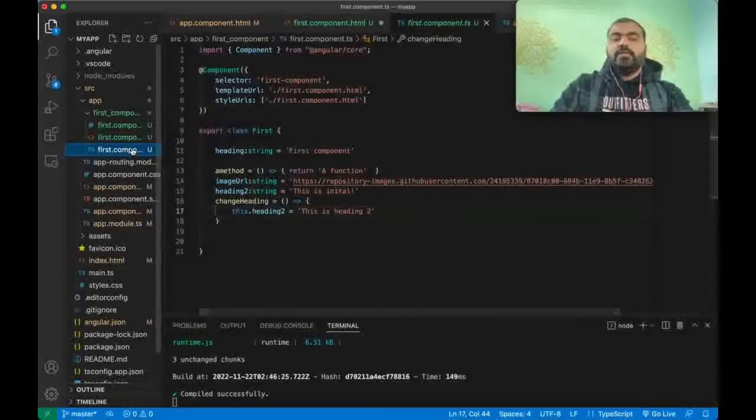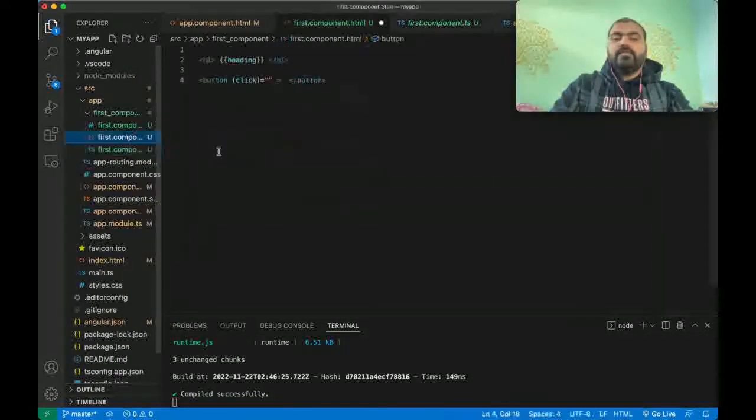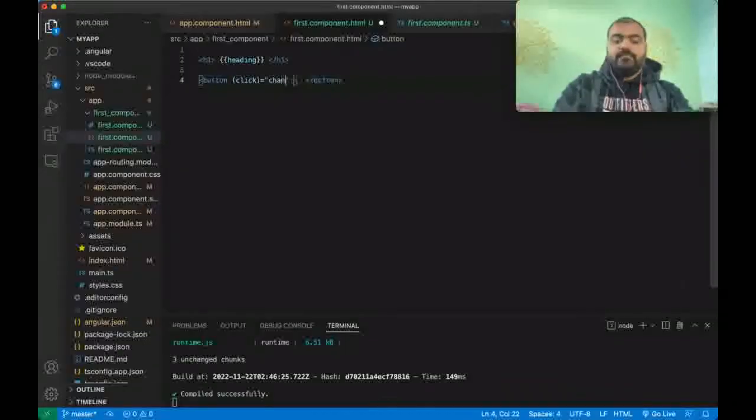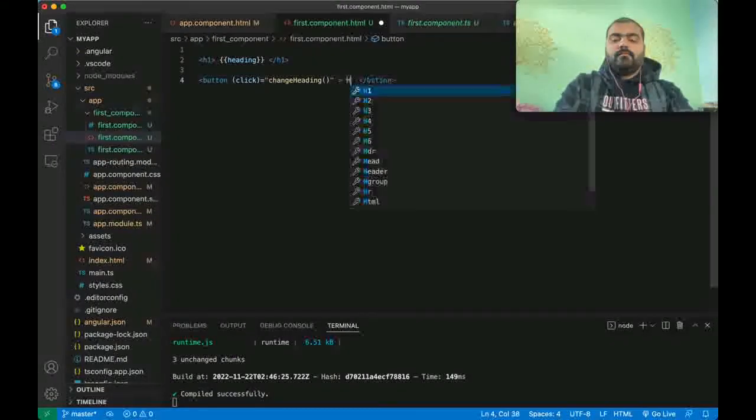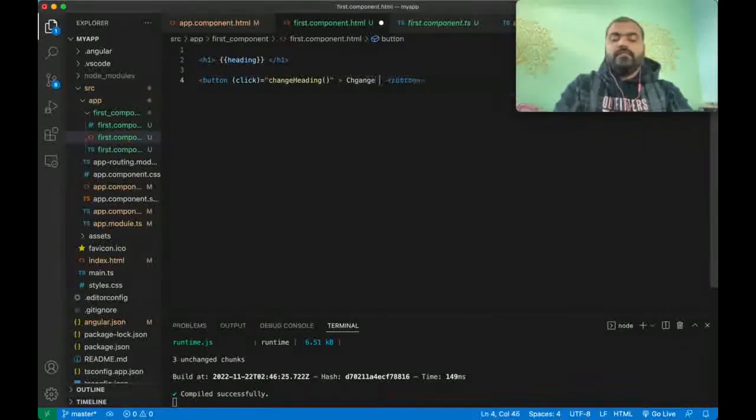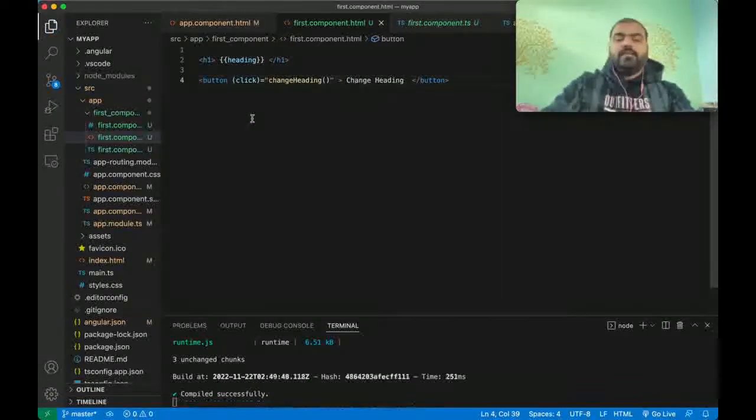The function I want to run is the change heading function and I can run it over here. I can say change heading, and I can write the name change heading in over here. So we can see that based on this button click, I would be able to change my heading successfully.